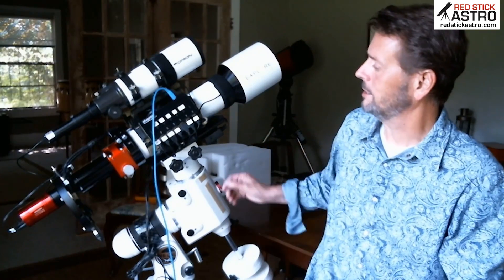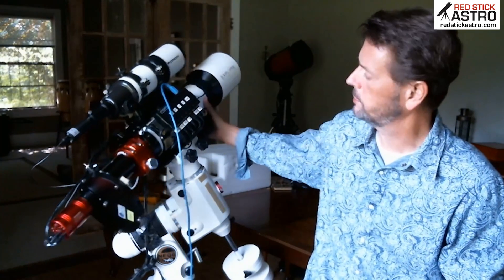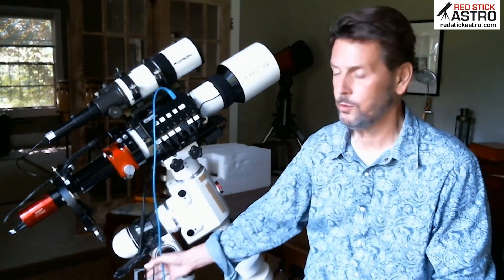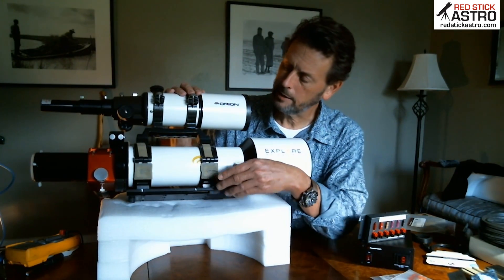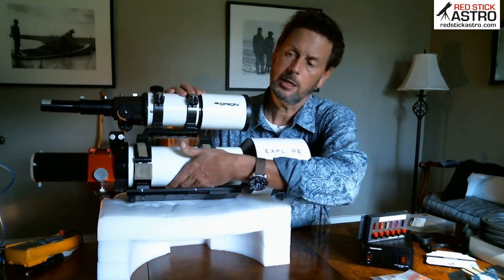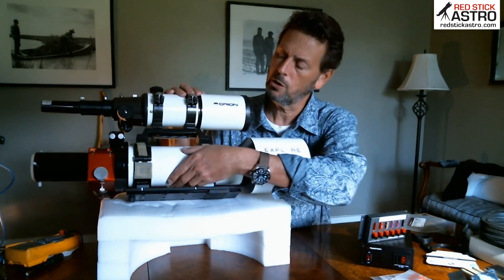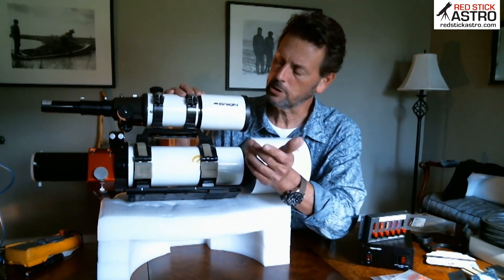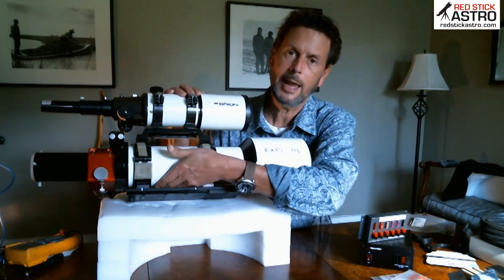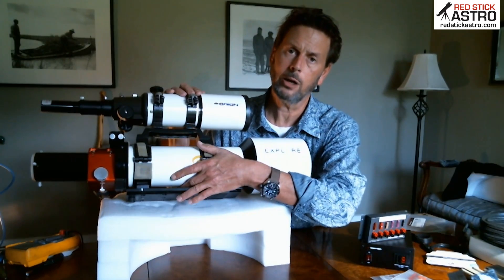Thanks Doug. You want to learn how to do this with your telescope and get it down to just two wires? Now you can see that I've taken everything down off of what I had. Basically what I wanted to show you is the spaces that you've got in between your scope and your mounting plates — that's where you're going to hide all of your wires.